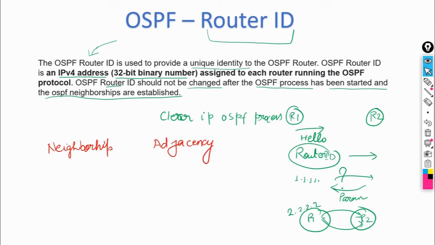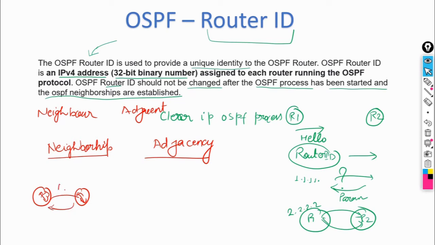Sometimes it's asked in interviews, what are neighbors and what are adjacent routers? What is the difference between the neighbor routers and the adjacent routers? So neighbor routers are the routers who are just sending hello messages to each other. That's it. They are the neighbors. They are exchanging hellos.